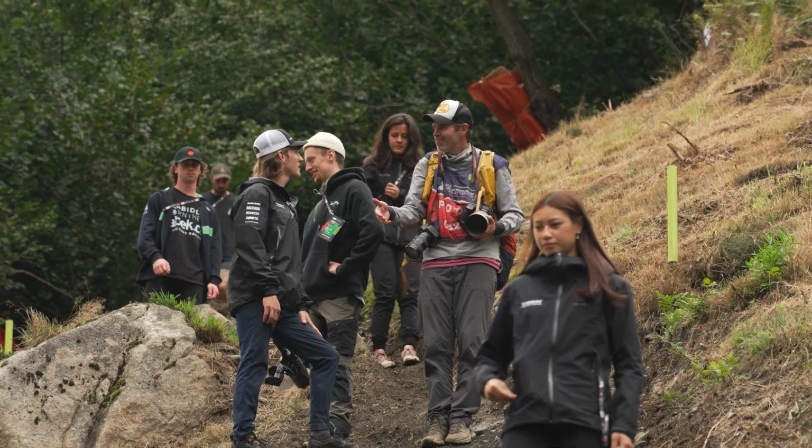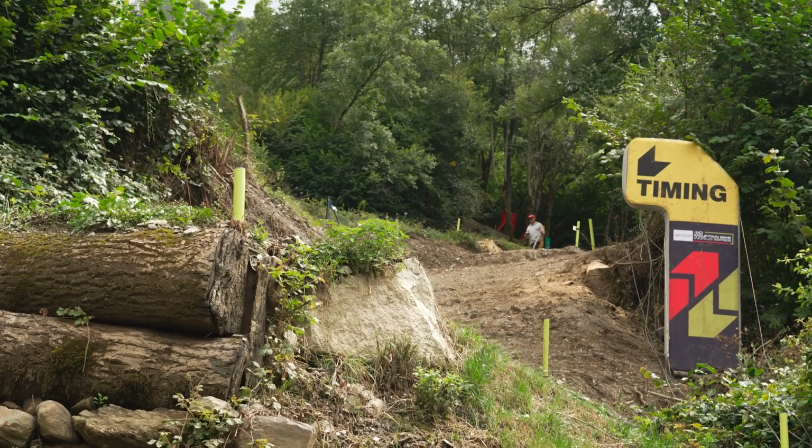Oh, I mean, it's just like home for me. I think we've got a lot of trails that are just straight down like this, so I'm pretty excited to ride it. I think dirt's going to be slippery, but kind of have some fun with it.